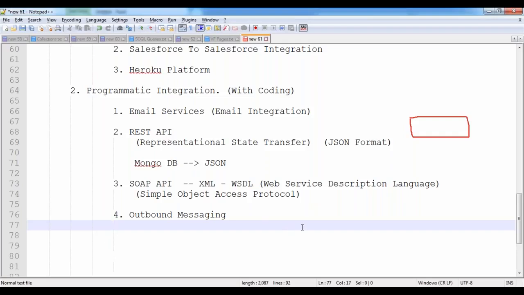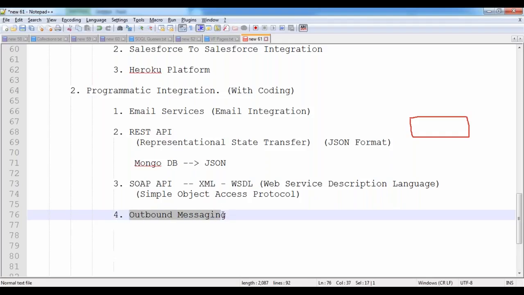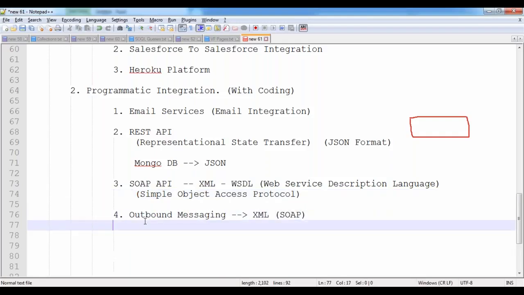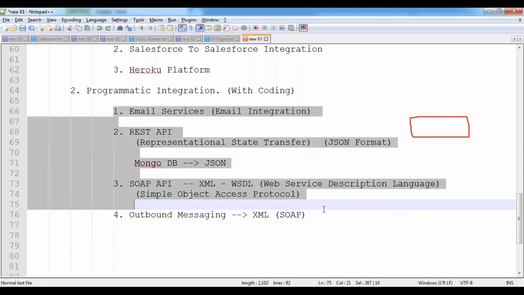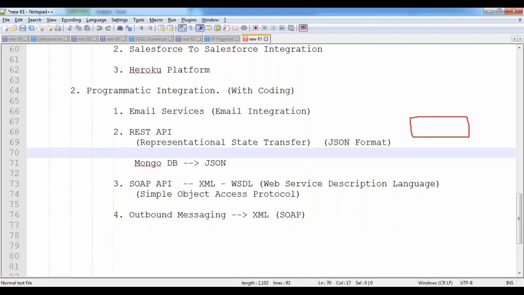So in this case, through workflow rules we can send an outbound message to the third-party system in XML format, by using a SOAP message. Here also it uses the SOAP format of message, using SOAP API internally. We have to generate that XML format of WSDL file, and then send it to the third-party system so they can consume it. For that reason, we are using these outbound messages. So these are the 4 features available as part of programmatic integrations in Salesforce.